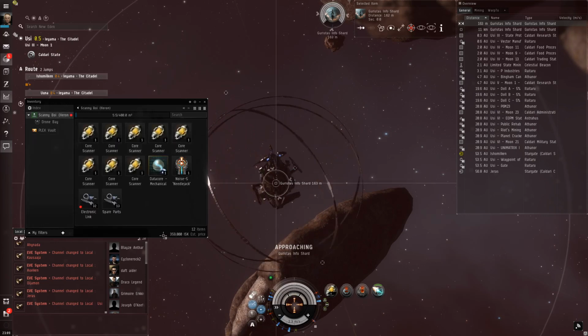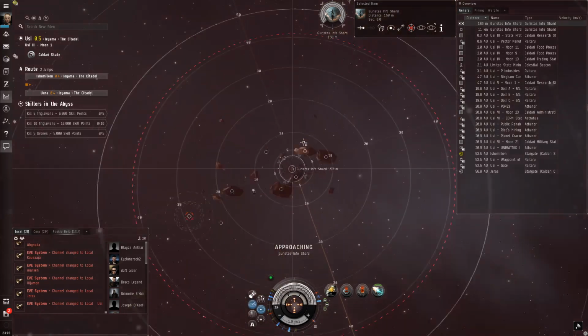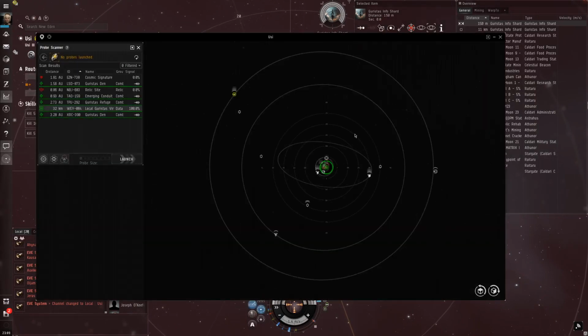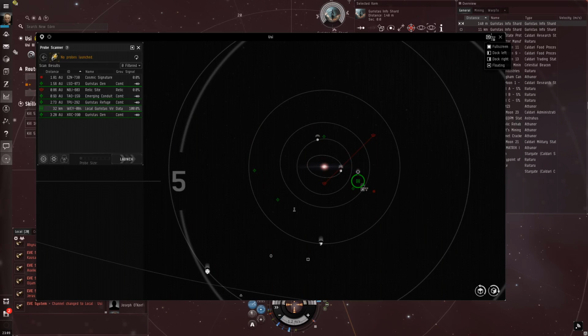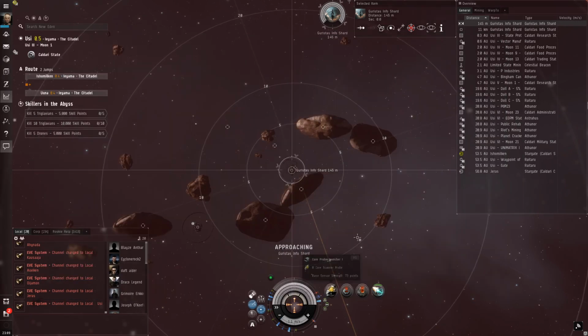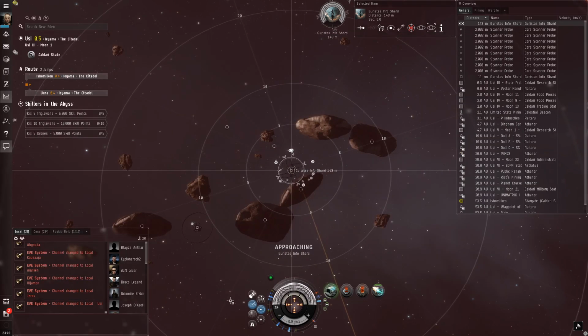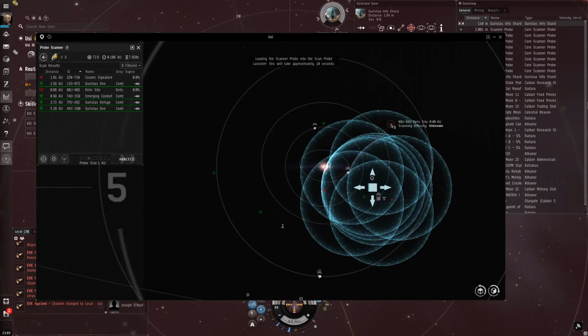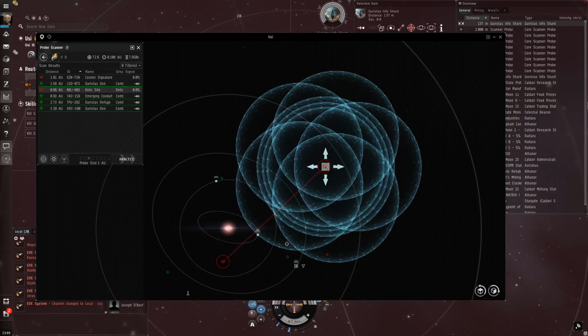So for that site we had 300, right? So it's 300k, so it's not that big. However, it's a good way to start. So I'm gonna launch my probes again, and move on to this one.